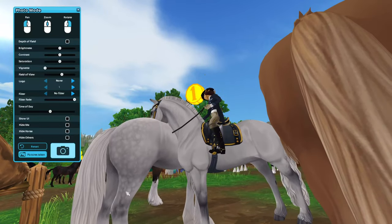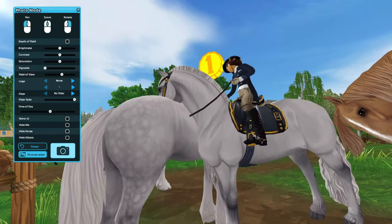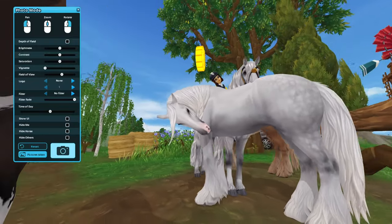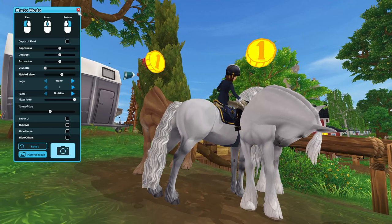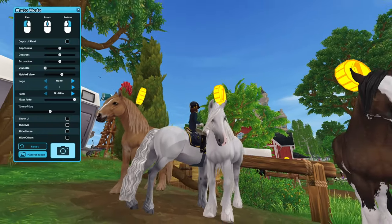I really want this one, but I already have Silver Gift though, and it's just like Silver Gift, but like an upgrade, right? I know it's an Irish cob, Silver Gift, but still. Oh my god, look at the pink on that nose. Look how it fades into the white. Shut the front door. You've got to be kidding me. I don't know. This is so tempting. But see, I don't want it to feel like I'm just getting an upgraded horse of one I've already owned. Oh, this is so pretty though.